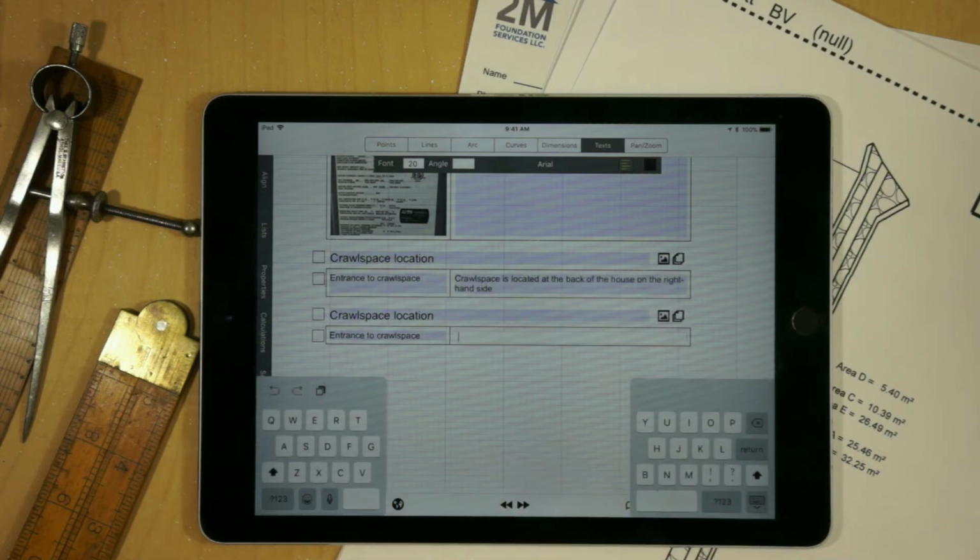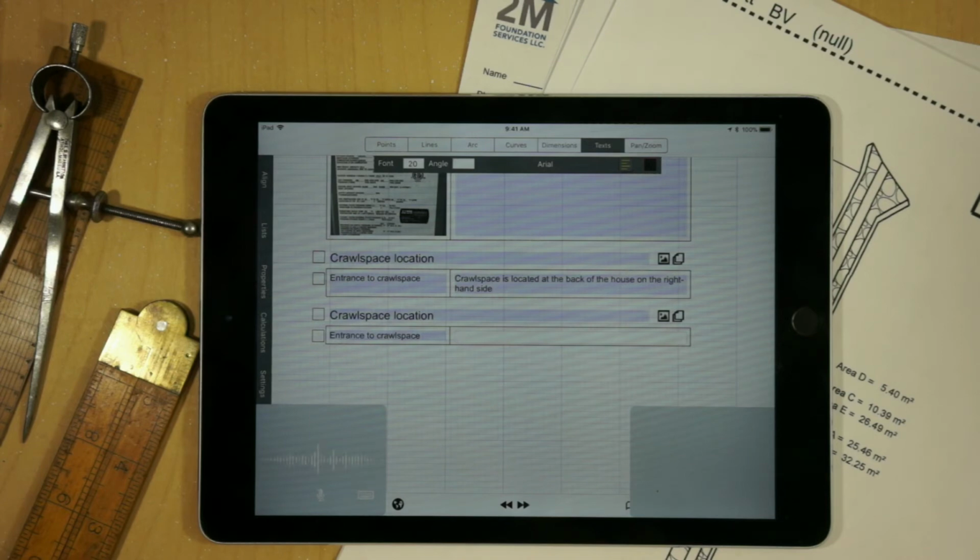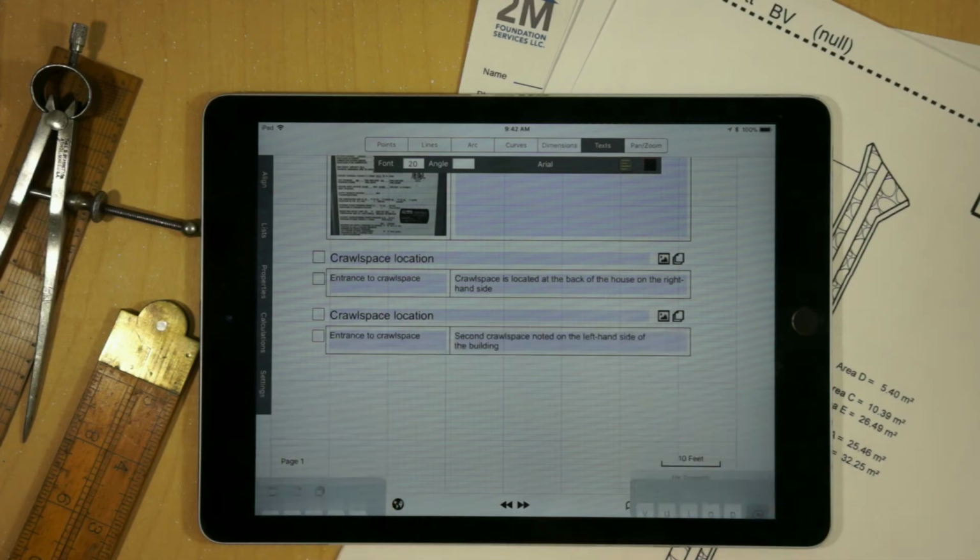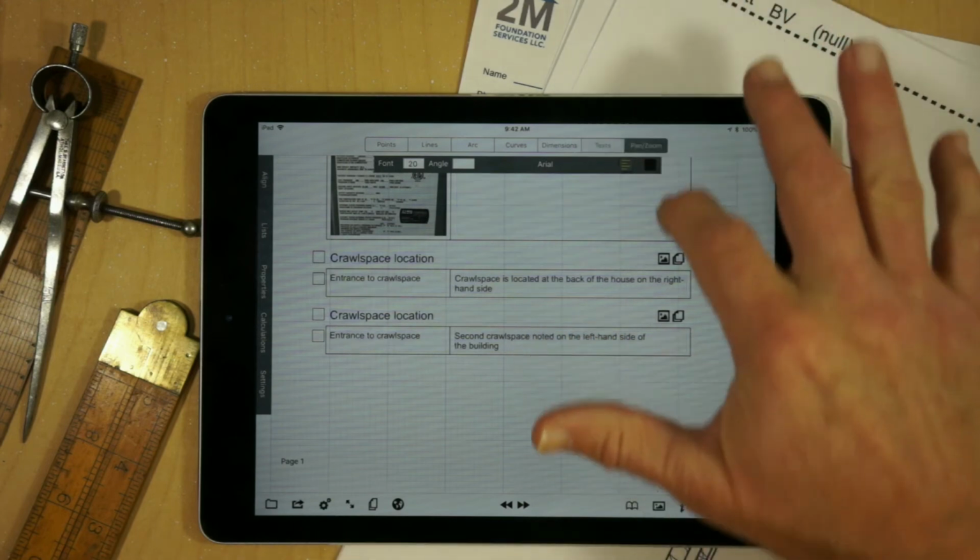And there was a second crawl space, which is actually located on the left-hand side, and so I can specify that as well. Second crawl space noted on the left-hand side of the building. So that information is now captured.